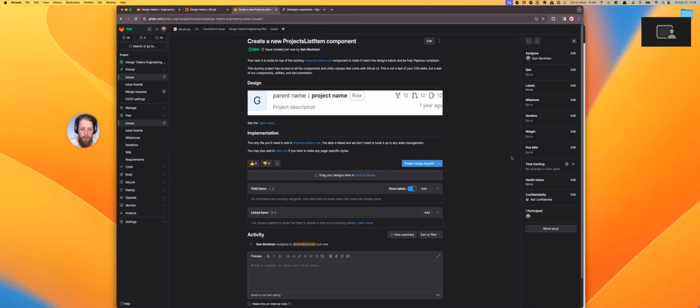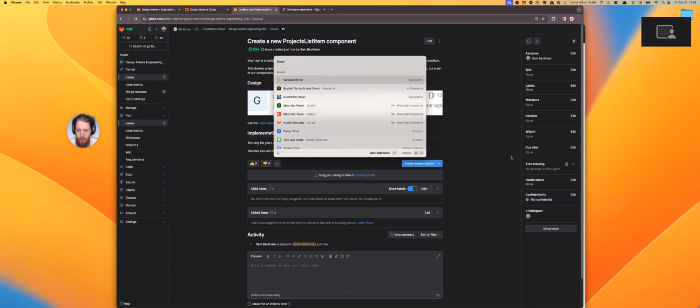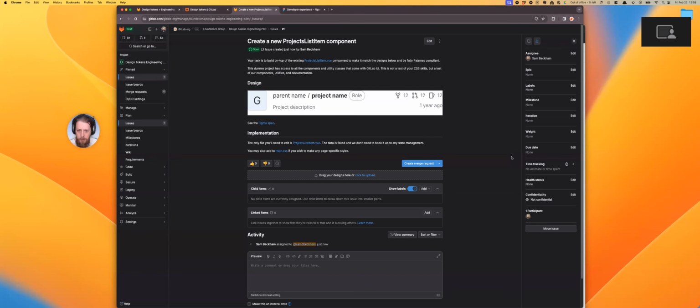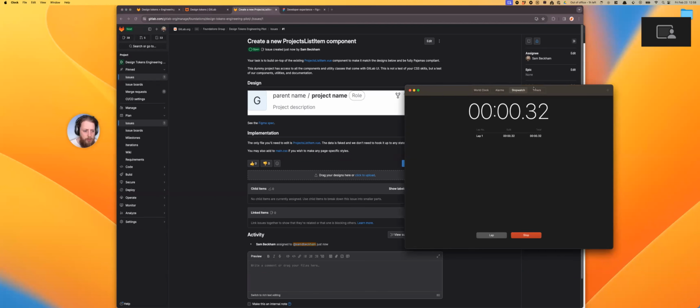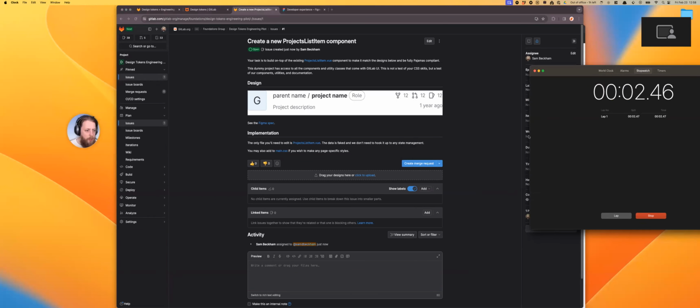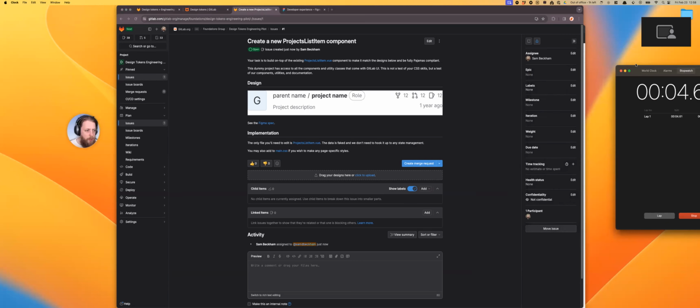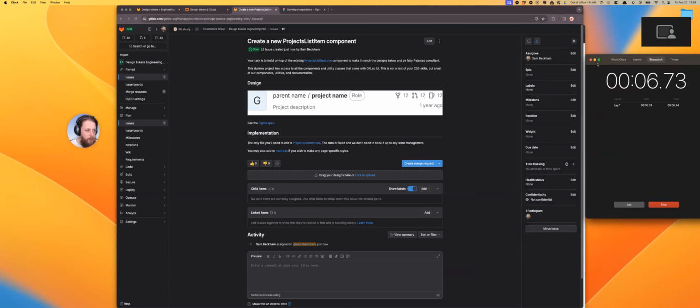So I'm actually also going to start a timer. Do I have to open the clock? I'll set that running over here, just to remind me of how long this takes, because I want to time this. I want to give them an idea of what kind of time commitment to expect.